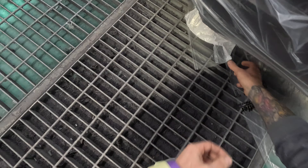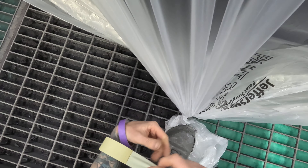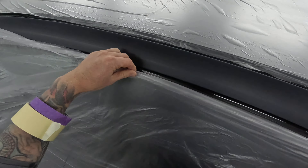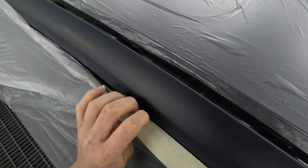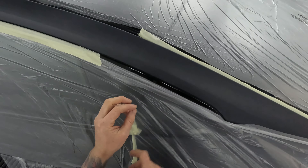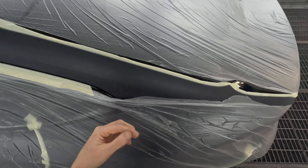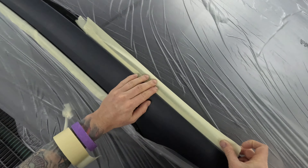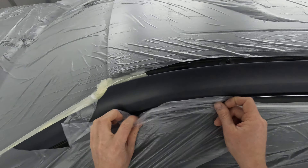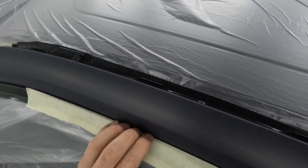I do like to tighten these up down the bottom. We changed the floor filters in the booth here last week — boy, does it make a big difference. I'm going to keep doing them once a month. But I was a bit pissed off this morning — as of making this video, it's like the 15th of November, which should be more hot than cold. The end of spring should be more hot than cold, but instead it's raining outside, it's eight degrees, it's freezing. Melbourne weather for you.